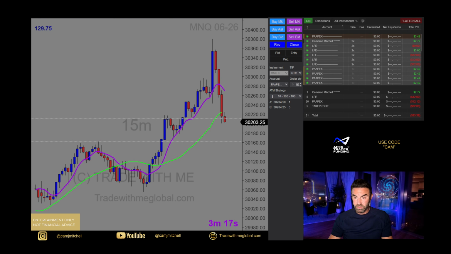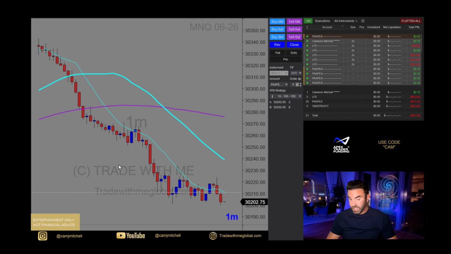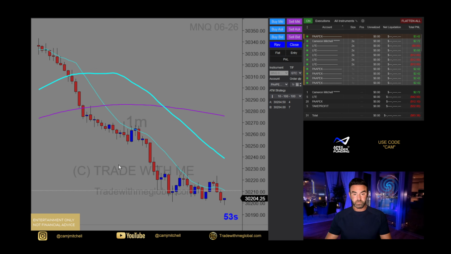We're kind of drifting through that level at the moment, but this is the level here. I think we can possibly get down to there. If we get down to there, we should definitely get a bounce, but we're not going to try and guess. We'll just follow. Don't try and create a trade. If it's there, it's there. If it's not, it's not. Okay, so right now you should be going through your rules in your head so you know, where are we? What are you looking for?